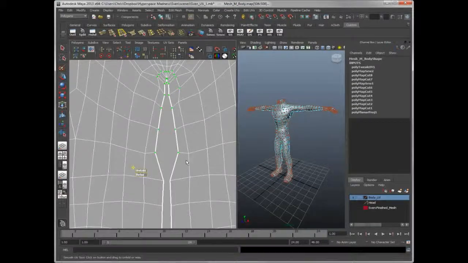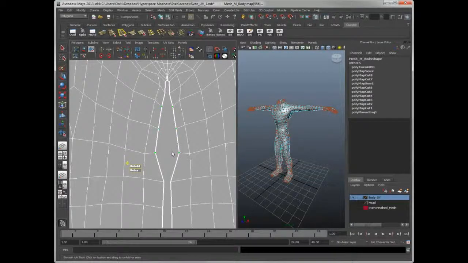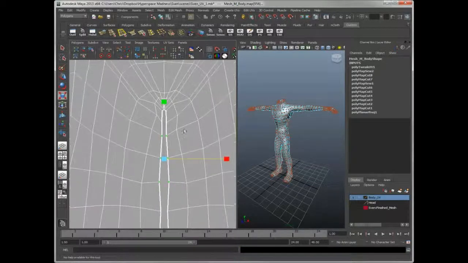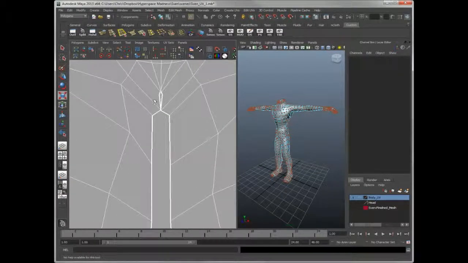And what we can do now is just come in here, pick our points, hit the R key, and just straighten it out a little bit. We still got a little bit of a mess up here.